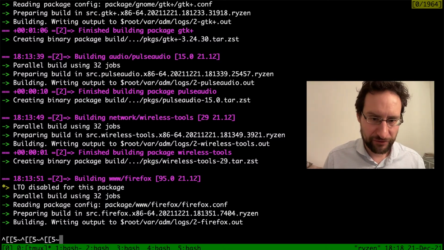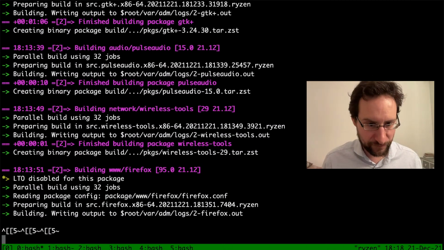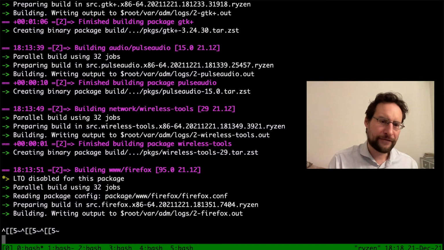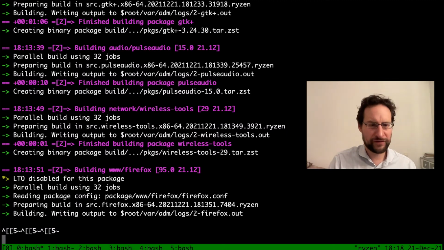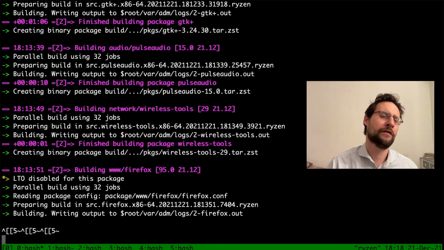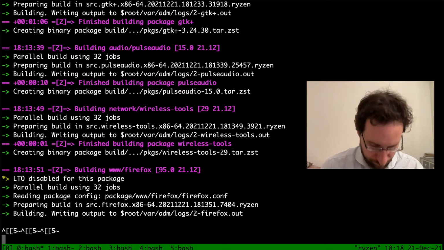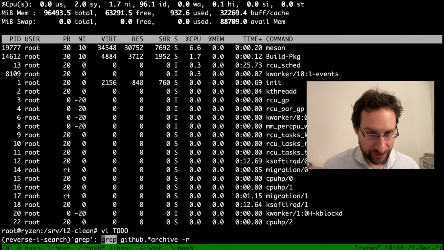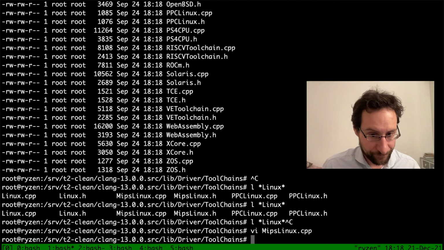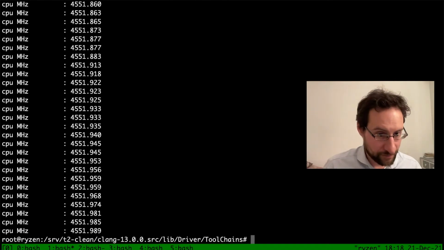Wireless tools, so that you have these old-fashioned tools for command line handling of your wireless stuff. And now Firefox. Firefox is one of the last packages. After Firefox, which of course builds for like 15 to 20 minutes or so on a Ryzen 5950X with performance boost optimizations and boosting too.